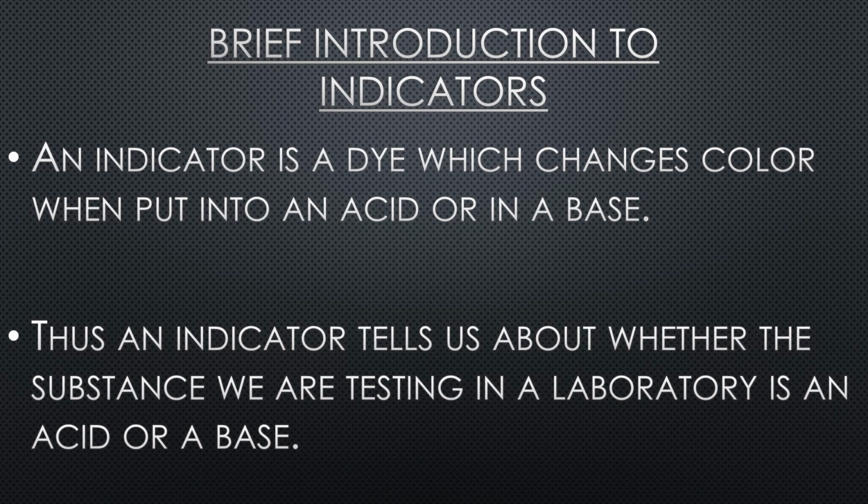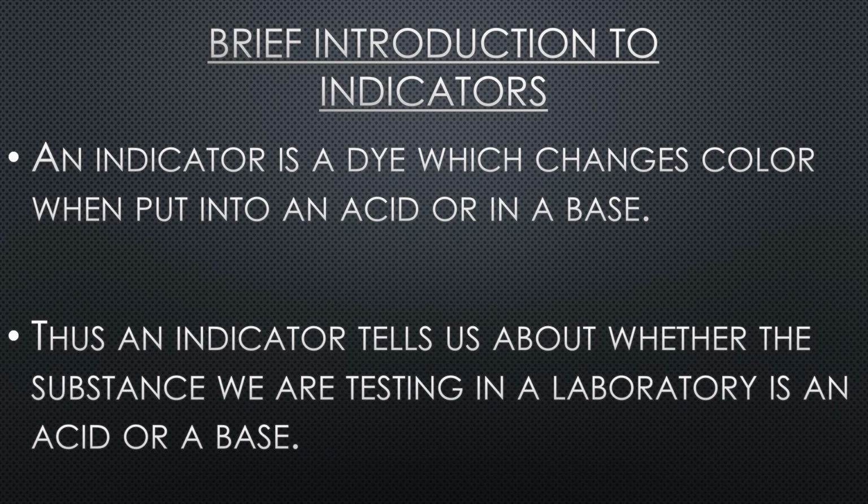We use indicators in our daily life also. If you are driving a vehicle on the road, suppose a car or any scooty, then you use indicators there also. An indicator indicates which direction you are going on the road. In the same way, these indicators are very helpful in our chemistry lab experiments.